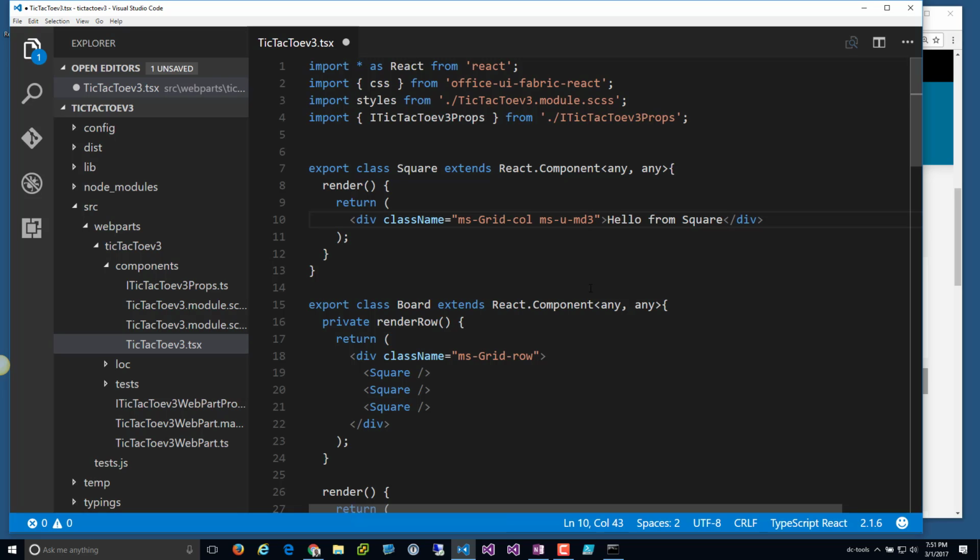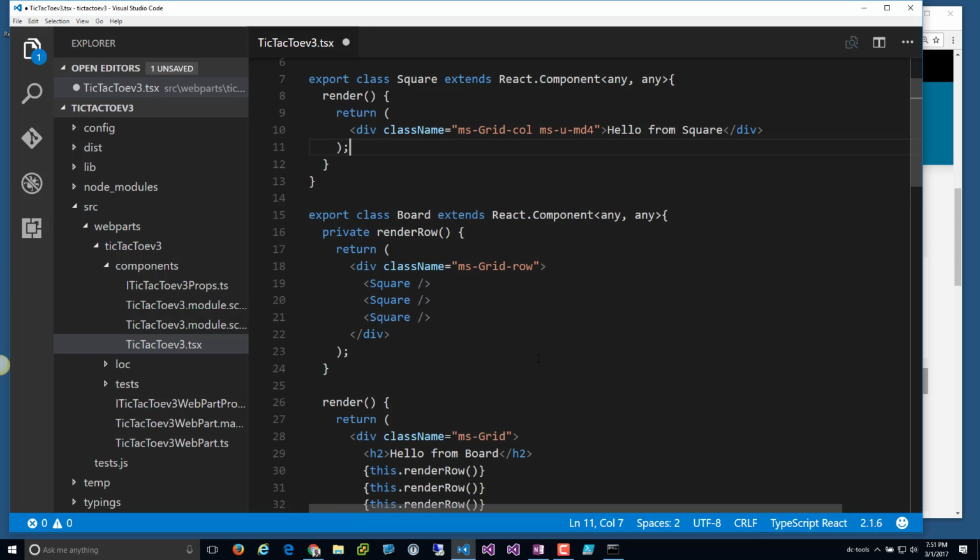Initially I wanted to do this because I would say, hey, I'm doing 3 columns on this row, so I need to put a 3 here. For some odd reason, I think I picked that up from Bootstrap, and I think the Office UI Fabric is doing something almost like the reverse. But either way, I think that's it. So you have to have a 4 here, so that it's taking up 4 units, and just make sure that all your units for this row equals 12 or does not go over 12.